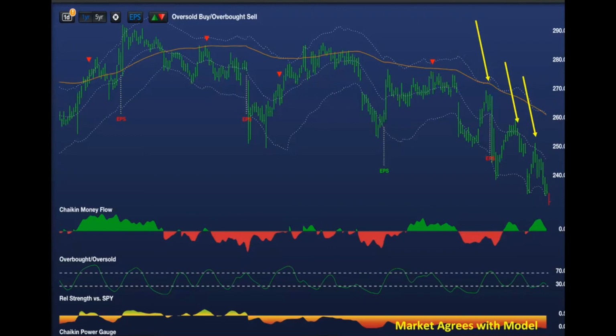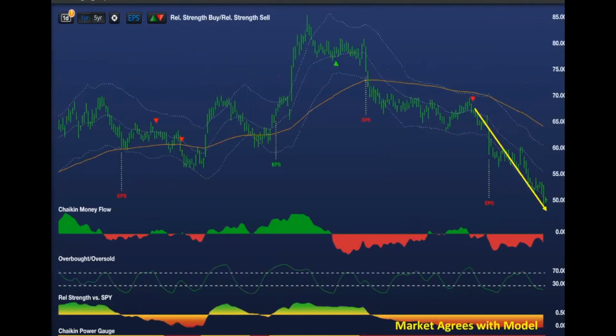Great opportunity when it got overbought to sell it, put on a bearish put position. Spiked down to a new 52-week low, and then rallied a 3rd time. You can go back to the well when everything is lined up. Relative strength is bearish and the power gauge is bearish. And look what the stock did today. It made a new 52-week low with the market making new 52-week highs.